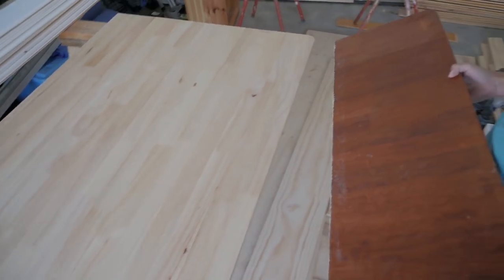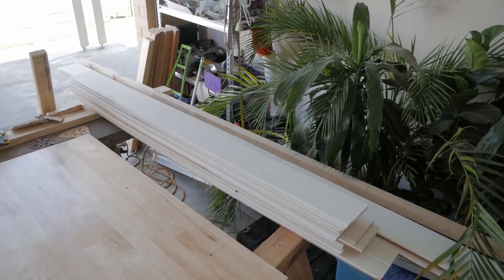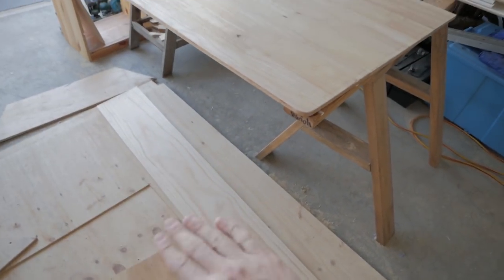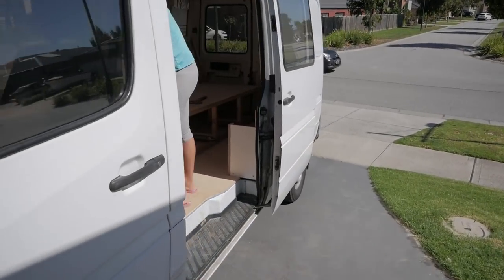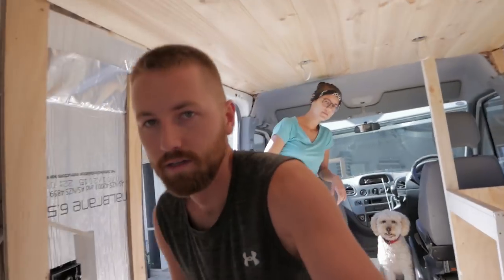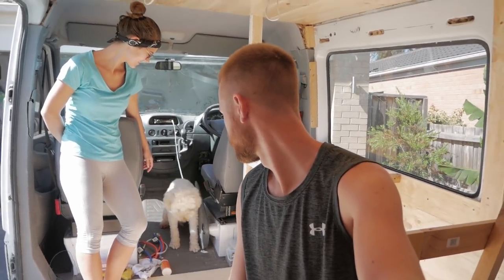Today we're probably gonna try to put up some of the wall pine that Kristen painted, and we'll put a couple more coats on these pieces. Down on the ground here is the piece of pine that's gonna go across the ledge in the van that the bed will sit on top of. I might also try to work on some of the electrical — I never actually finished it yet. Still have this to hook up and the breakers to put in. She's coming along looking pretty good.